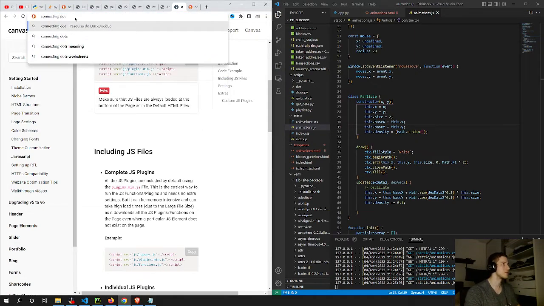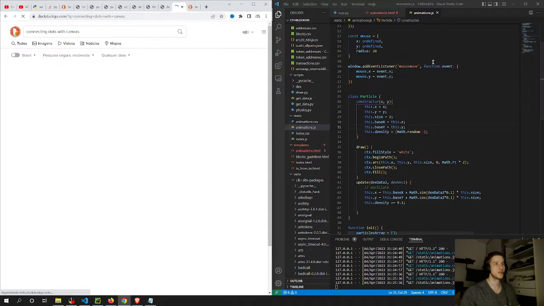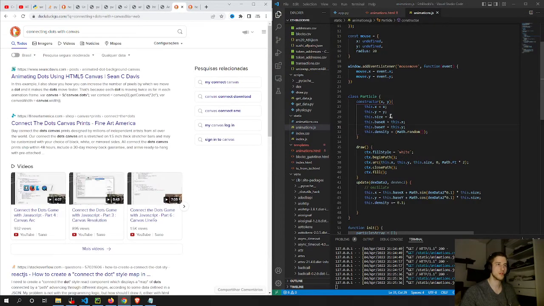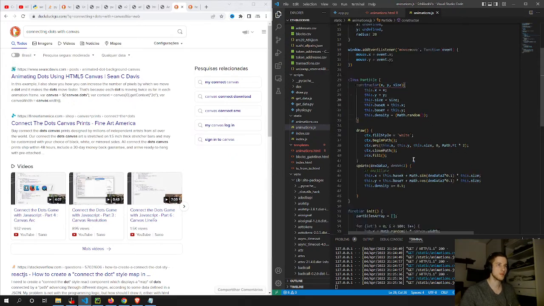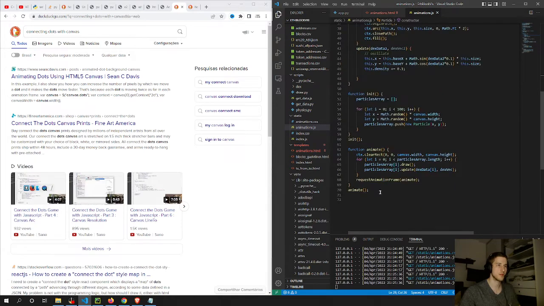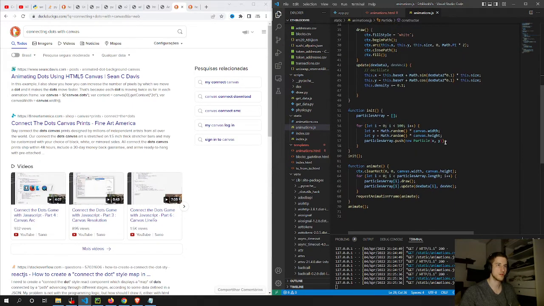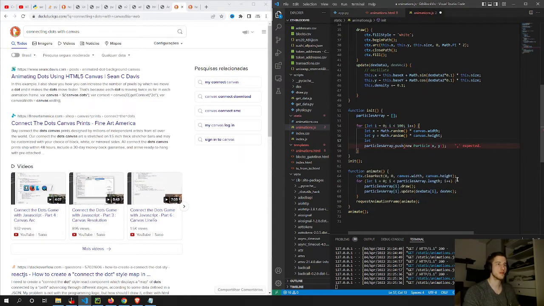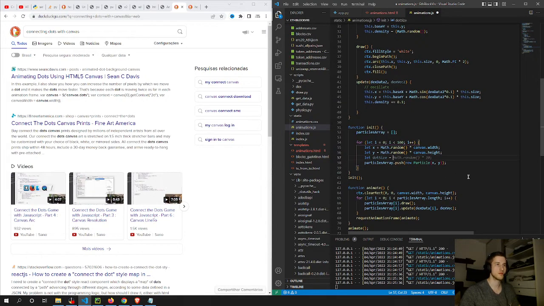Connecting dots with canvas. Well, I think one thing I can do is change the size. Yeah, that's the thing. Size to size here, and then I'm going to add size here in the constructor. And then when I'm passing this, I'm gonna pass the size here. I'm gonna make let dotSize equal the DAX data i.